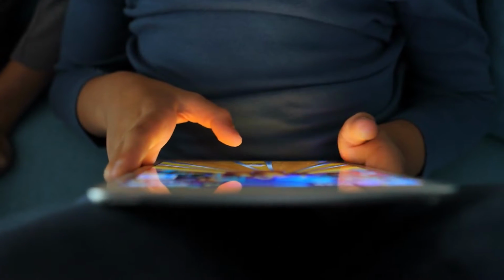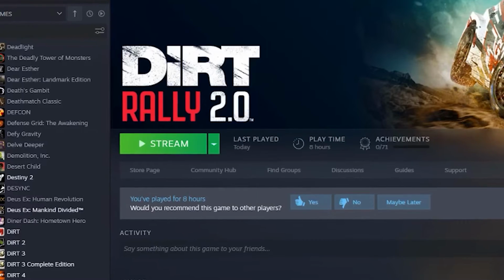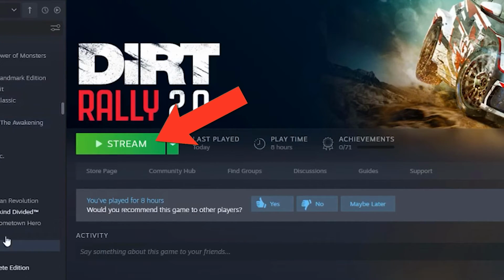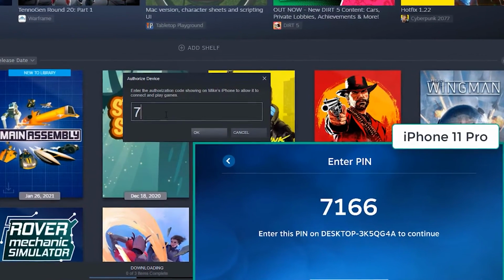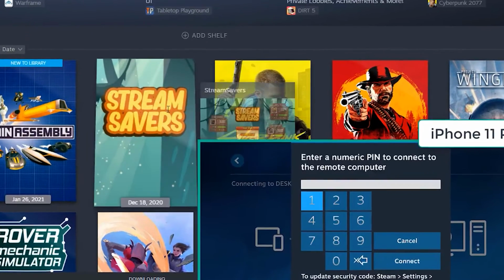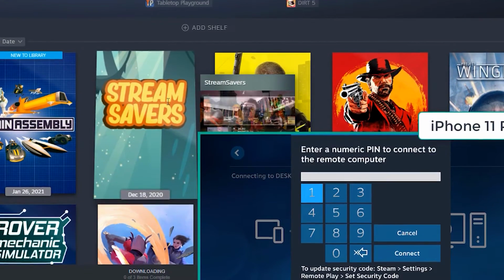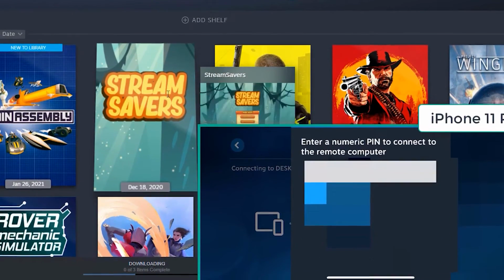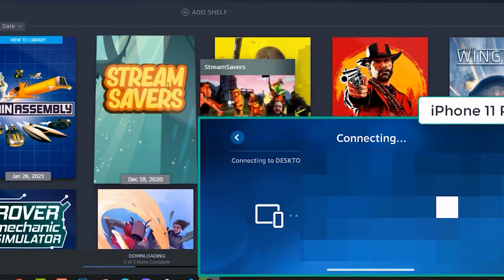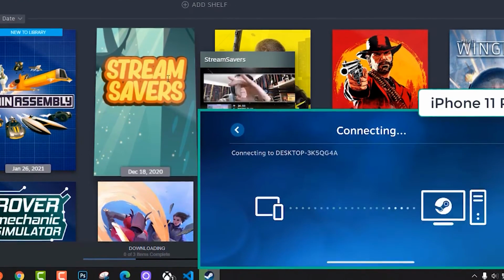You don't need to install any of your games all over again on this second computer. That's the whole point of streaming them. A stream button will replace the play button, and Steam will confirm that you're not actually playing something locally. The first time you connect, you'll be asked to verify the link by entering a PIN on the host computer. Pay attention and keep an eye on the dialog that appears when the connection is first made.